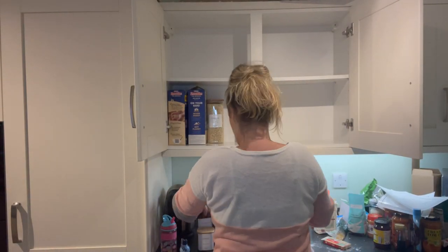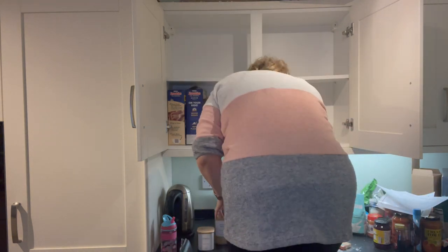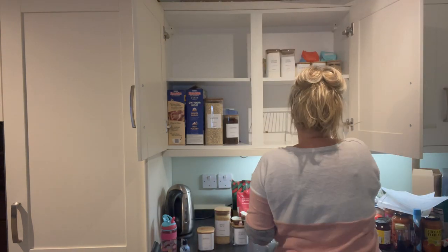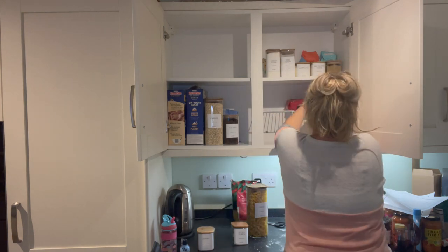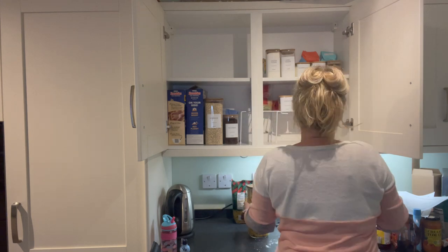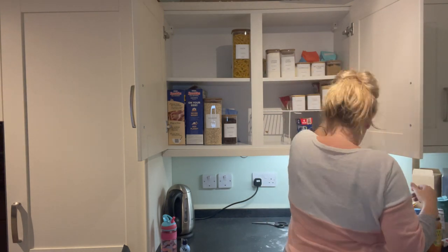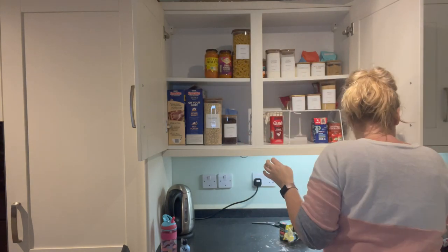Once they were all done it was time to organise the cupboard. I decided not to bother putting the Shreddies into pots because those are 750-gram boxes and I don't have any jars big enough. I spent ages figuring out where I wanted everything. I've got the breakfast cereals on the left-hand side, then stuff we use for breakfast, then in the top right-hand corner it's baking stuff, and in the bottom right-hand corner it's more random — rice, stock cubes, and for some reason four jars of peanut butter. I think every time we go to Asda, John just picks up a jar. In the top left-hand corner it's jar stuff; we don't use a huge amount and somehow we've got three jars of curry sauce. It's interesting just to see what builds up when you don't sort it out for like a year and a half.